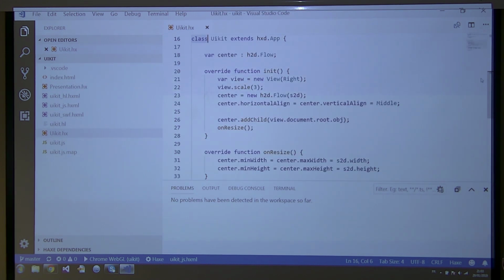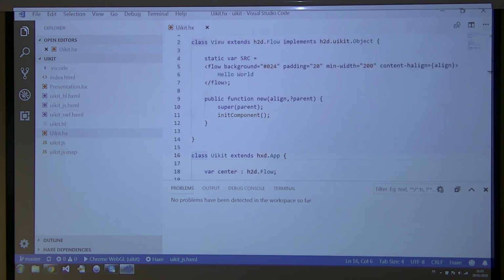I will showcase using IPS because this is the only way we get, so far, some nice display with UIKit. But you will understand quickly that it can be applied to many different kinds of rendering, not only IPS. So here we have a class view, which is actually a custom view. In IPS, we don't have a concept of a div like you have in HTML, but we have something which is pretty similar, which is called a flow. So a flow is a block element that can contain other elements and has some kind of layout algorithm to display them either horizontally or vertically. If you are familiar with HTML, you can think of it as a flexbox somehow.